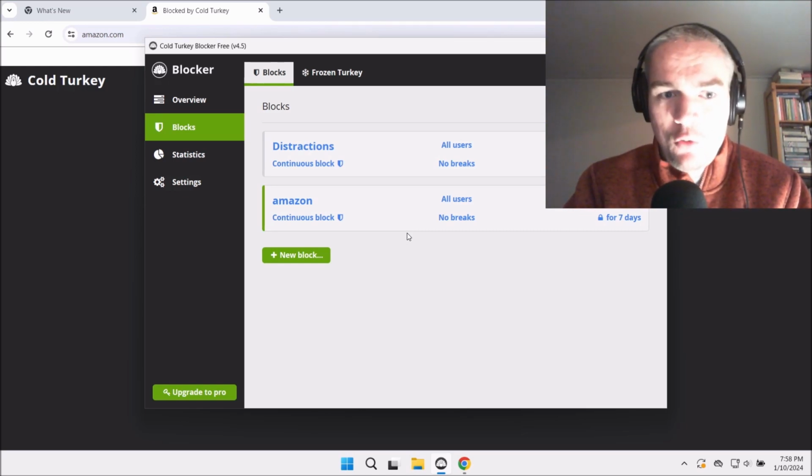So in the next video, we'll look at some other things you can do with this program that are less basic than this. I just wanted to show you the easiest way to block a lot of the temptations on the internet. You can block them permanently, and there are so many options, but let's customize it further in the other videos.